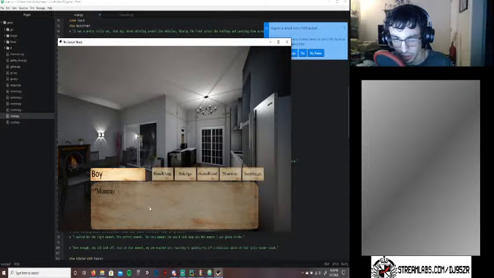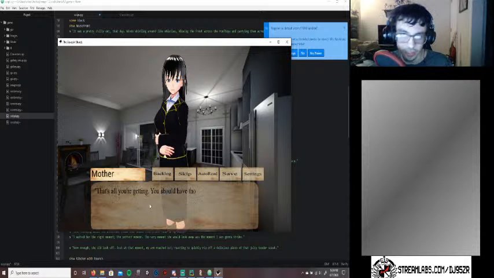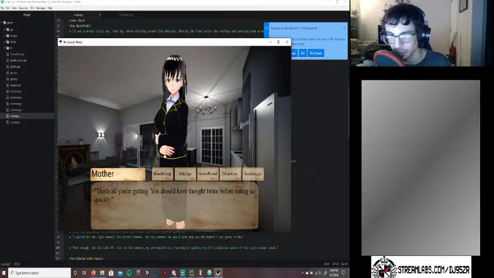I don't need to read all this because I already read it. I am not an artist, so I use Vroid, which I'm very happy with how it handles my sprites for me. But I think I messed up on this sprite because her facial expression looks very much like a robot.